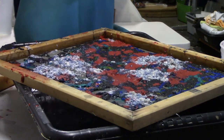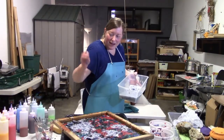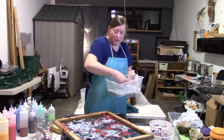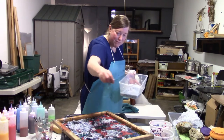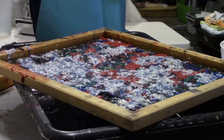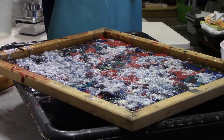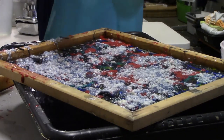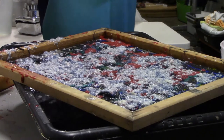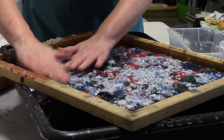It's very satisfying to give yourself this freedom to not really plan it out and be like, oh, this is exactly how this needs to look. You're just having fun moving the pulp around. I'm sure some people would say this has a Jackson Pollock drip painting effect. What I know is that if you've been making a lot of sheets of paper, maybe for a custom order, and they need to all be the same, this is an excellent way to unwind after doing that.